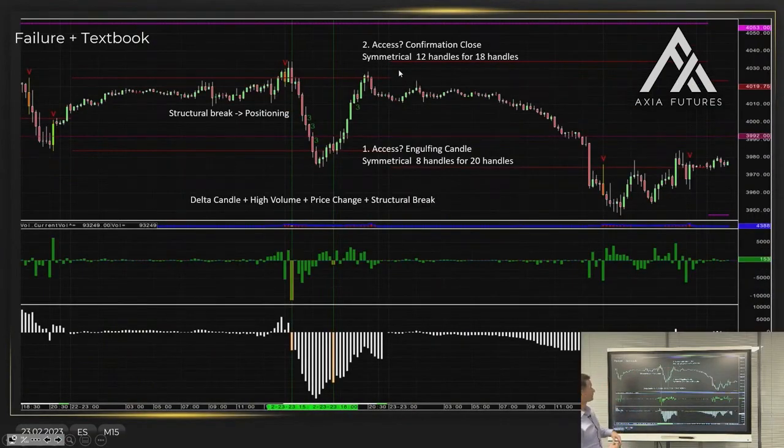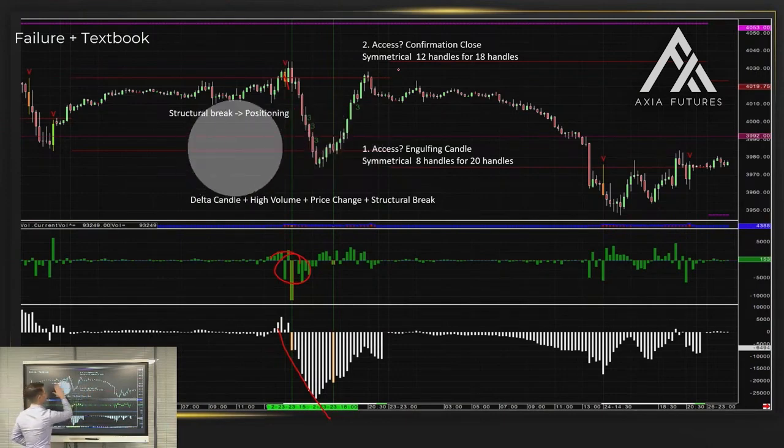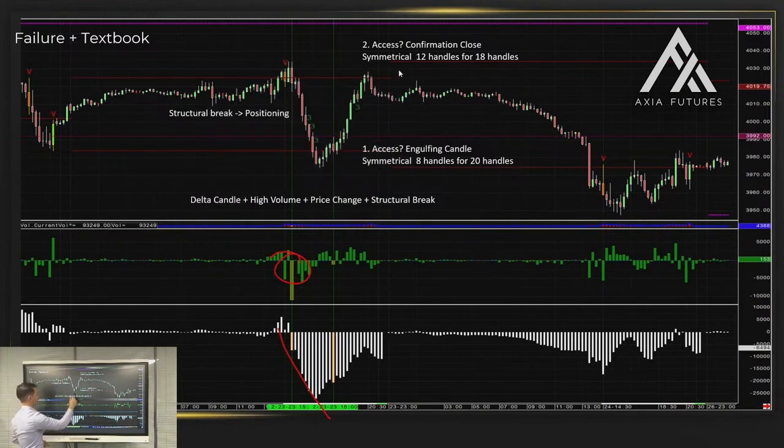Another example of it, again, we can see our cumulative delta. Again, we can see our price directional trend, and I'll come to this in a moment, the 3s and the Vs and all those wonderful things. We can see our extreme amount of delta. And again, in this instance, we get our retracement. Note the market does respond. So initially we do get the retracement, the market responds to it. We can see a very nice long-tailed sell candle come in, access, and straight away what does the market do? Next candle is an up candle.